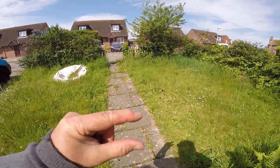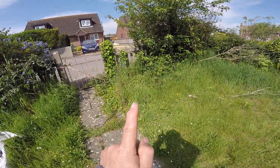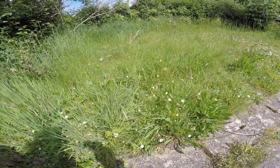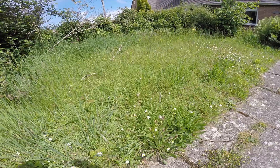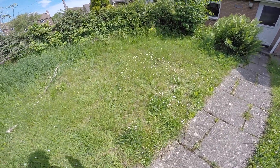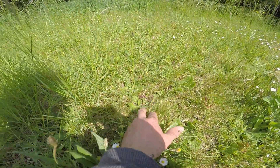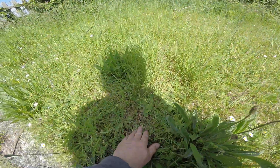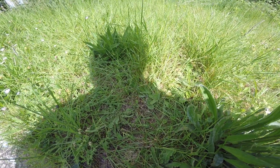Here we've got autumn ladies tresses, which are only very short. They have little flowering spikes of tiny white flowers which spiral up the spike — supposedly like a tress of a lady's hair, many years ago. They're only short, and there's a patch of them here. When I moved in there was one; last year I had 20, which is quite nice. They have a very small rosette of leaves which press closely to the ground, much smaller than this plant here, and they're incredibly difficult to find sitting in this really short turf.